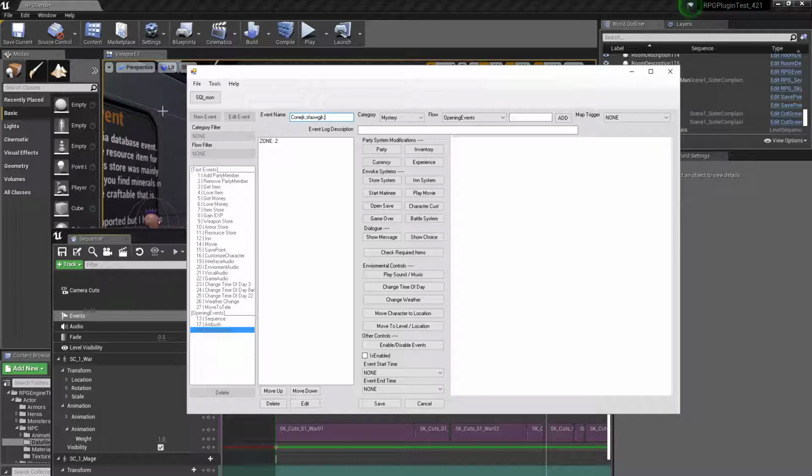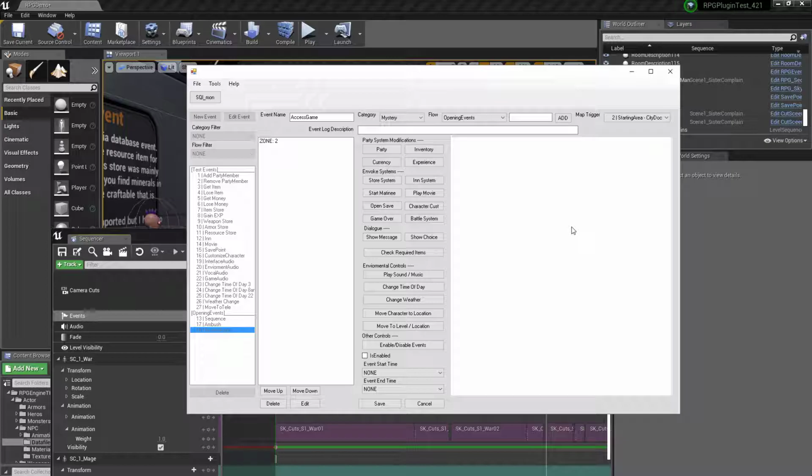congratulations or whatever, right? I can change that to congratulations, put some kind of dialogue that's going to happen in the other map once we enter it. And then I can set the map trigger here to say, within this next level, when I load up, see if this level is part of the actual next area. And then if this event is enabled, when we load into the next area, it's going to say, I see that we should be activating an event right now that is currently enabled.